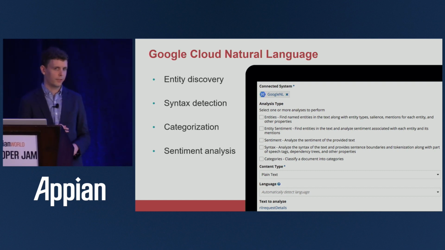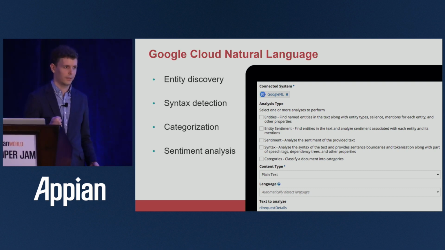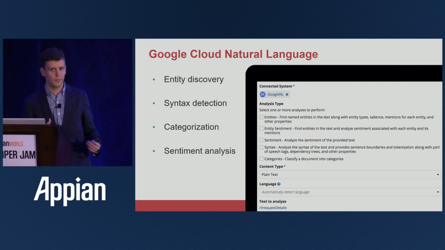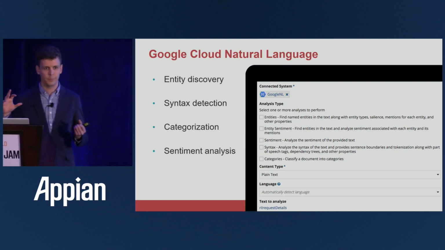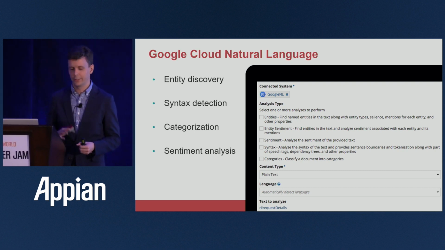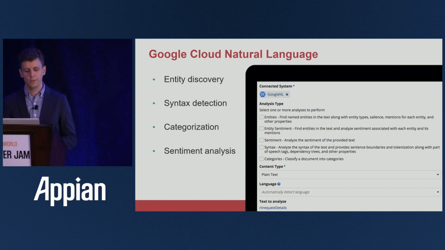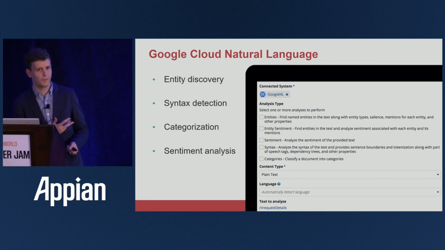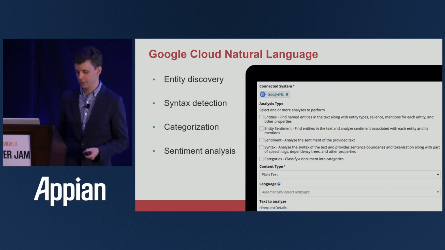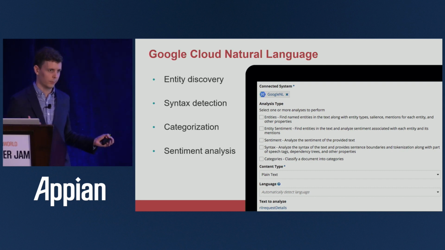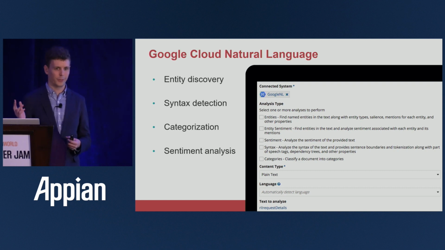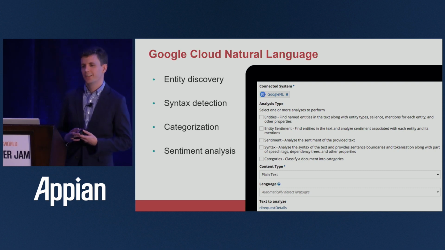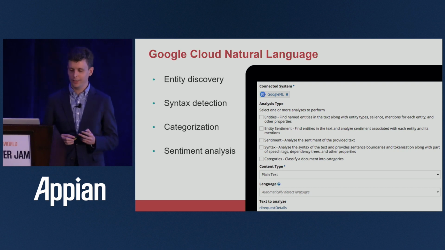And it does sentiment analysis in an interesting way. It actually can connect sentiment back to those entities, right? So if you have a paragraph that's talking about Appian and the IRS, you can see that the Appian sentiment is positive, but the IRS sentiment is maybe not as positive. So a lot of really cool stuff. And for all these things, once defined, you can use them anywhere in your Appian application that's using expressions, which is basically everywhere. Everybody's really excited about this. You can use that anywhere and really improve how your applications work.